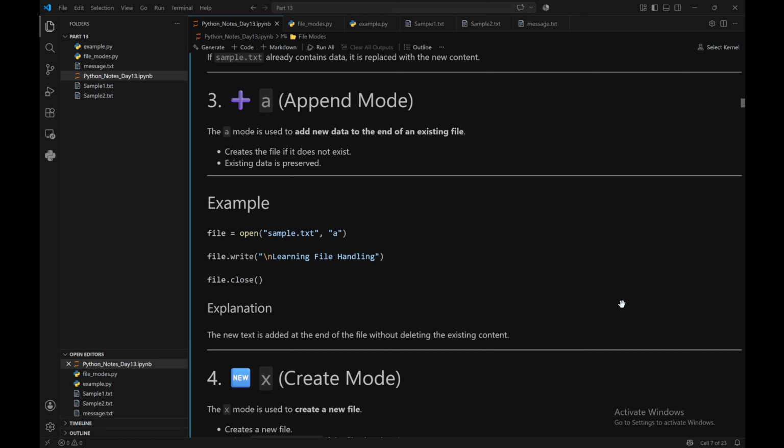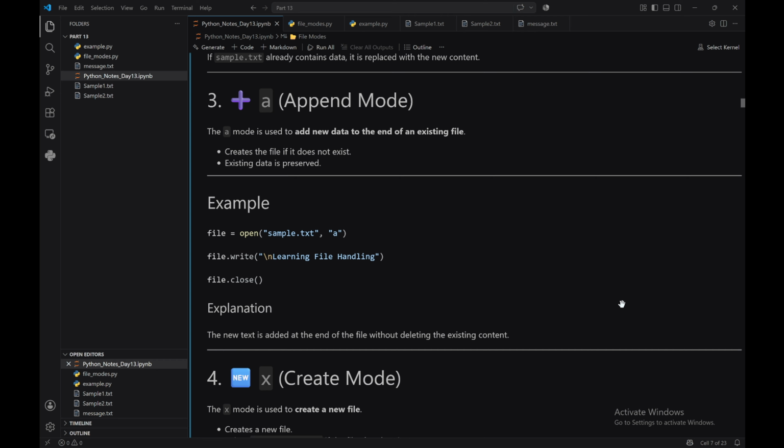So let us see what append is. The append mode is used to add new data to the end of an existing file, creating the file if it does not exist, and existing data is preserved.